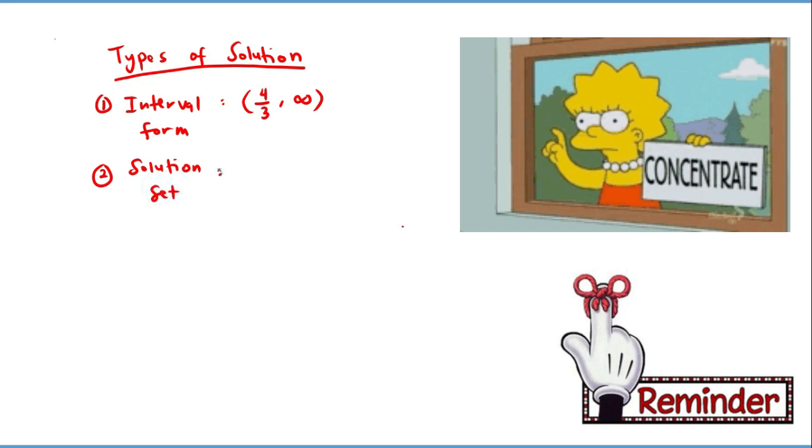Meanwhile, you can also put your final answer in terms of solution set. Solution set needs an inequality and involves x. Equivalent to this, it should be x is such that, by using the double dot, and then just put the inequality involved. So this one is between 4 over 3 up until infinity. That should be x as a subject here at the left-hand side, and then greater than 4 over 3. So that's what I meant by two options of writing the final answer. Okay, all the best.